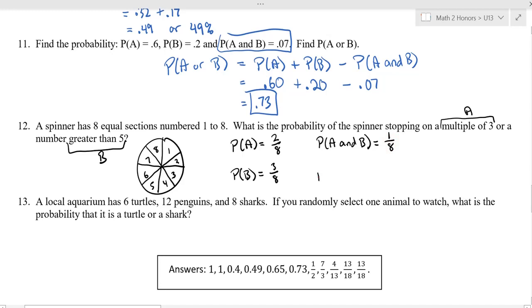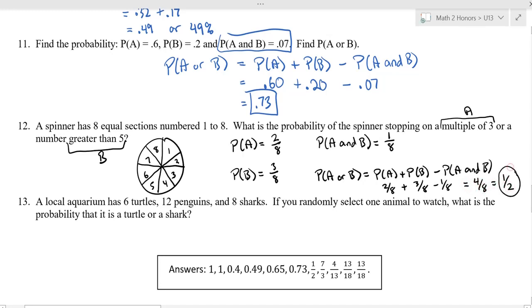So now we use our formula. So probability of A or B is the probability of A plus the probability of B minus the probability of A and B, which is 2 out of 8 plus 3 out of 8 minus 1 out of 8. So it's 4 out of 8, or 1/2. So I use the formula here. You could also use elementary probability where you're just counting the ones that apply out of 8. You should get 4 out of 8. But again, it's good to practice this formula until you have it memorized and see how it works.